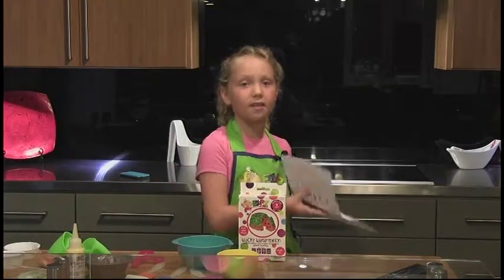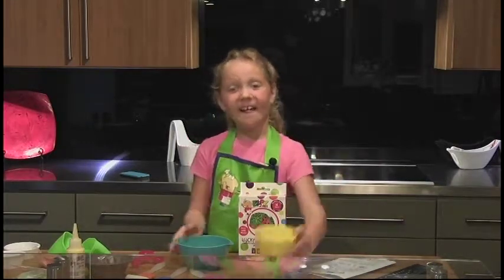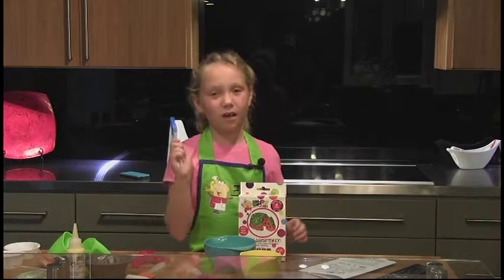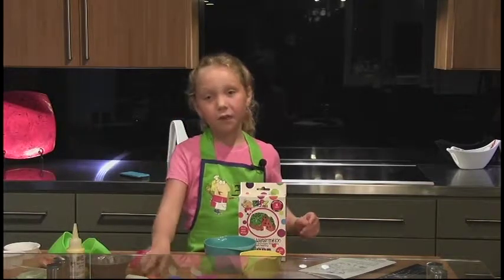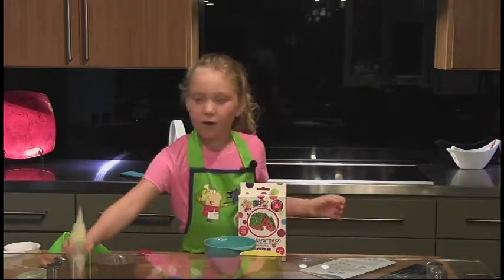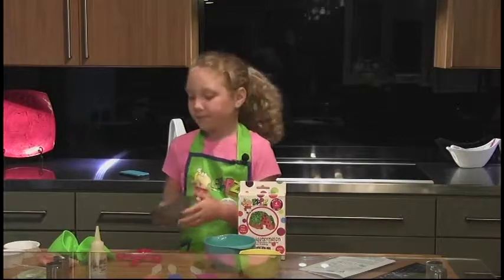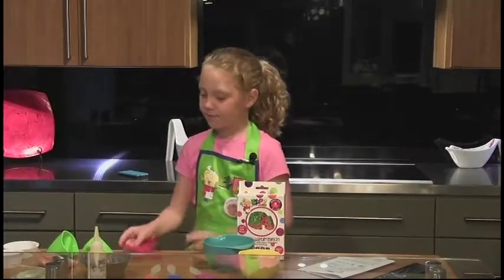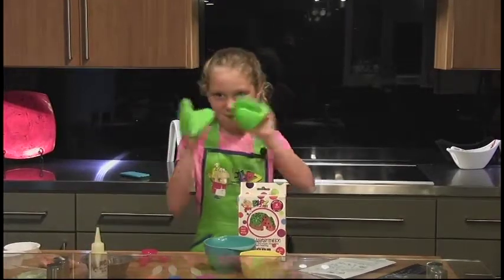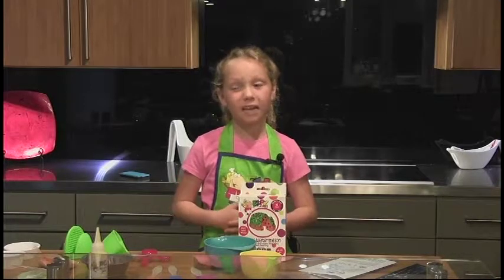On the front of your directions is a list of the things you will need. You will need a small mixing bowl, a large mixing bowl, a mixing spoon, a pastry brush, a spatula, your Bundt cake pan, a digital timer, your no-stick goop or cooking spray, your tablespoons, and your oven mitts and an apron. It's always a good idea to wear an apron to keep your good clothes from getting stained or dirty.